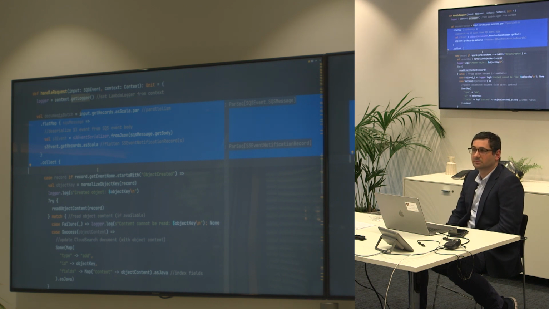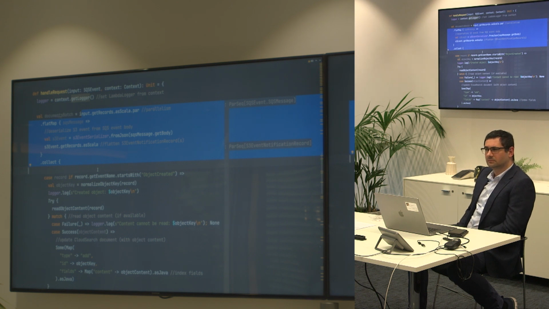And regarding Lambdas, I haven't tried it, but maybe you heard there is a framework, if I'm not mistaken, whose idea is to create functional Scala code, which then compiles to JavaScript and can be run as a Lambda function on the Node.js runtime. I haven't seen that one. I haven't used that one. Most of my Lambdas were Java and Scala.